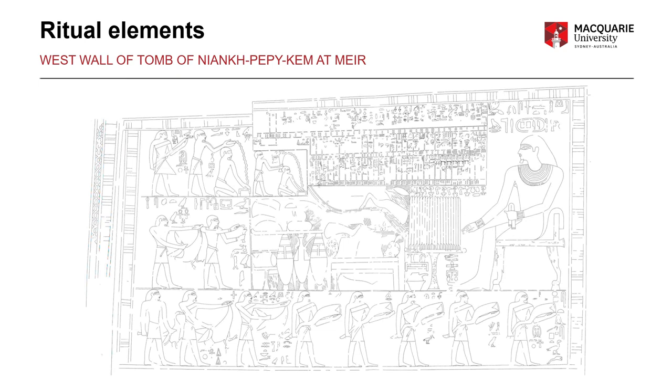In contrast, ritual items are rarely transported by model offering bearers. I identified only three models which include hes vases and/or censers among the goods transported. And unlike wall scenes, the model bearers don't conduct rituals with them. They simply transport them. This difference in emphasis should be attributed to the location of models in the substructure. Ritual activity was not conducted in the burial chamber, which was sealed after interment. And so ritual items weren't an essential part of the repertoire of funerary models.